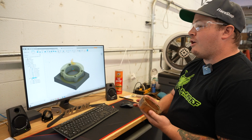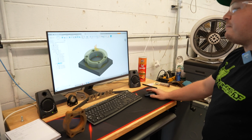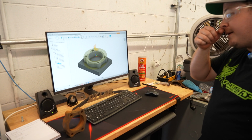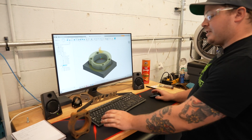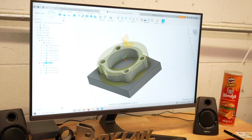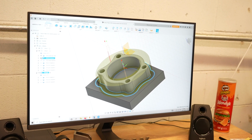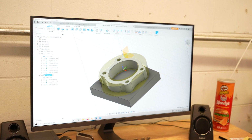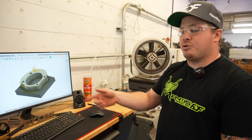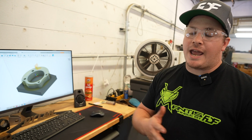So we're going to briefly go over how we take a piece of stock off of the water jet, which looks like this, and then finish it to a piece where a cam can weld it to the knuckle itself. We use Fusion 360 to program all of our parts for the Haas. We'll quickly go over the design here. You can see we have the model. We also have our fixture plate that we're using in the machine. Now we can see our different tool paths selected. This program is what gives the machine a language to machine the part, telling the tool where to go and what to do. Then we can go back over to the machine and I'll show you how we run and load the parts.